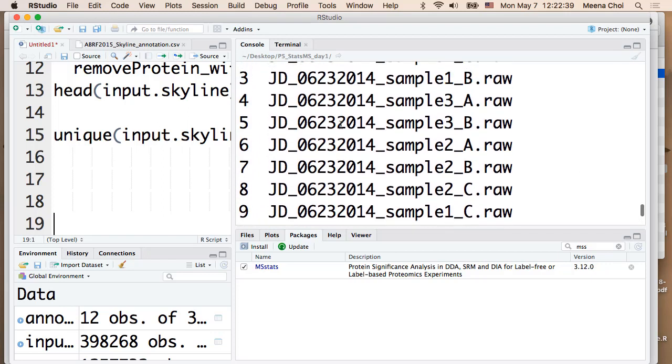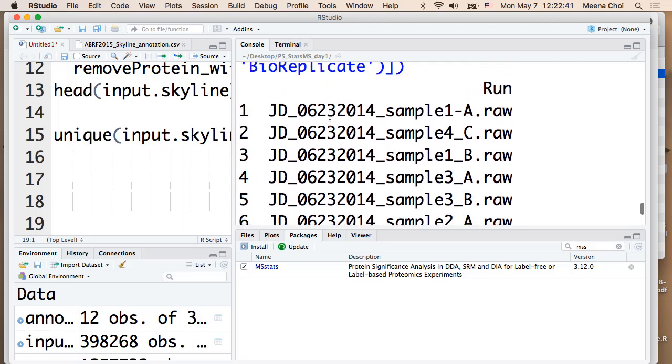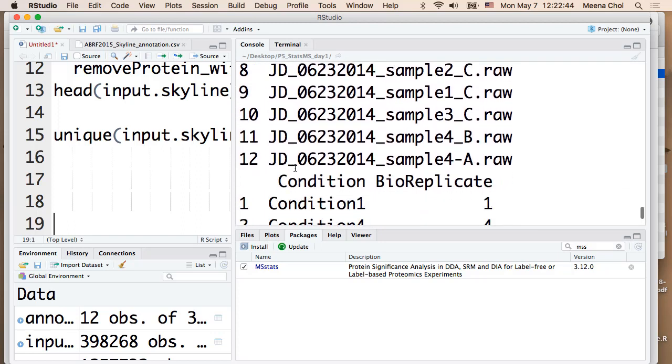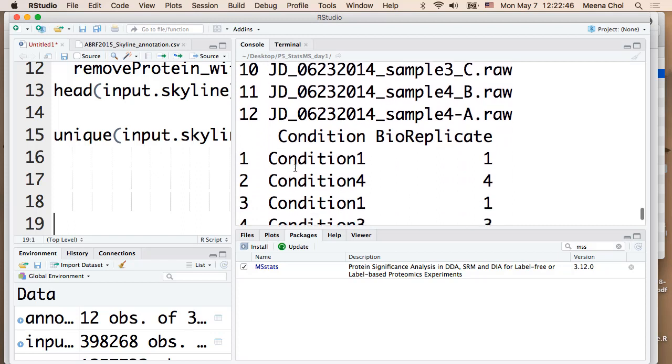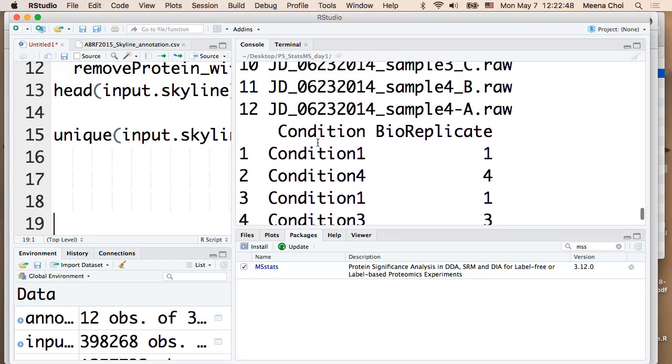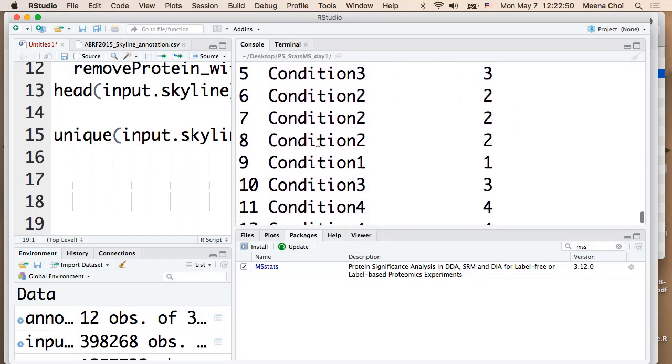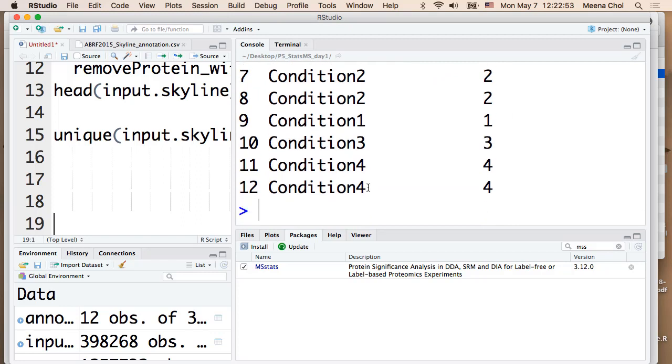First I check how many rows we have. 1, 2, 3, 4, 5, 6, 7, 8, 12. This is correct, what I expected. Also double check it, because sometimes condition or biological replicate information is empty or NA or incorrectly inputted. About 50% of the error messages I get from users are based on these annotations, so usually I just fix this one. Okay, here's the error, and most likely we can fix it. This is kind of the important part.